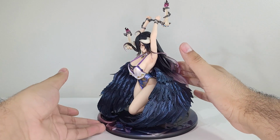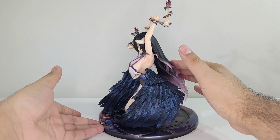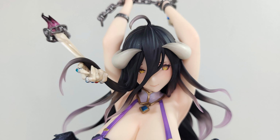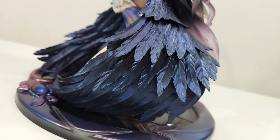We know that she has a voluptuous body in the source material, so it makes sense that they would want to exaggerate that a little bit here. You'll see a lot of pictures going through that entire thing. So yeah, I will say that she does look pretty good nonetheless. I really do like how she looks. In terms of accuracy, she's not the most accurate, in my opinion, to the actual Albedo herself.